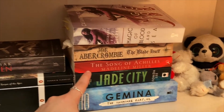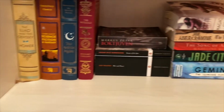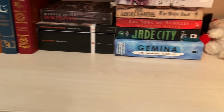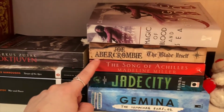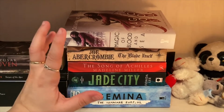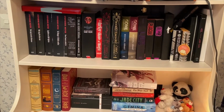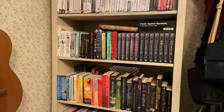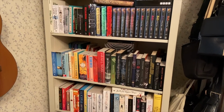And then the final pile, it doesn't usually look like this. Usually this table in general is quite messy because it also acts as my nightstand. Here we have the books that I hope on reading this month. Grab them from my shelf. I have them here, easy access for when I'm gonna read them. So this is sort of more nostalgic, more pretty. And here we have my next set of shelves. And yes, it's very crowded here.